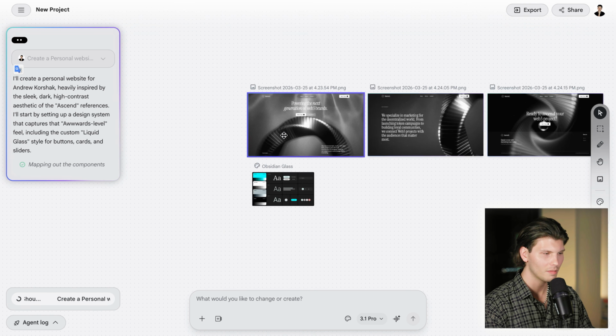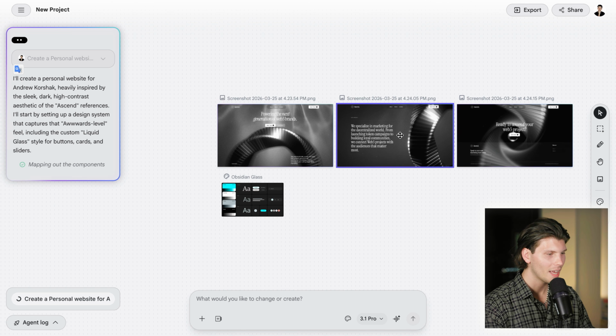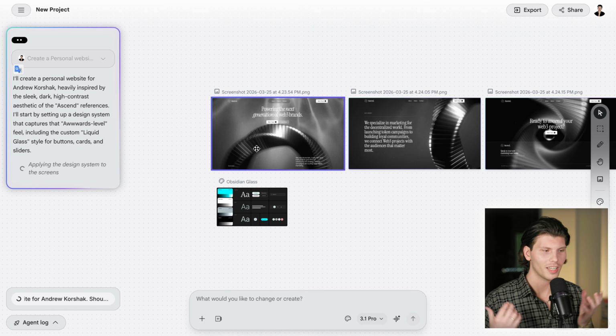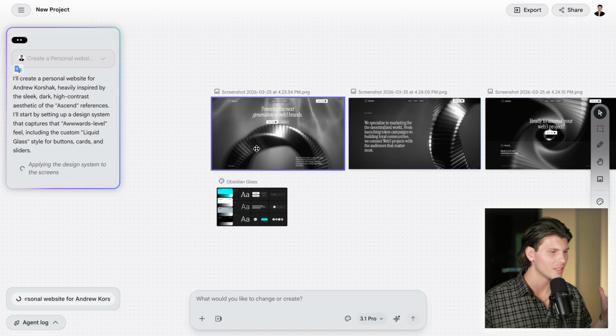Have you seen the blue color here? I haven't. And yeah, actually it's a great point. I've seen some videos from other people, and they're just saying it is a Figma killer. Everybody will be replaced. No, it's not ideal.